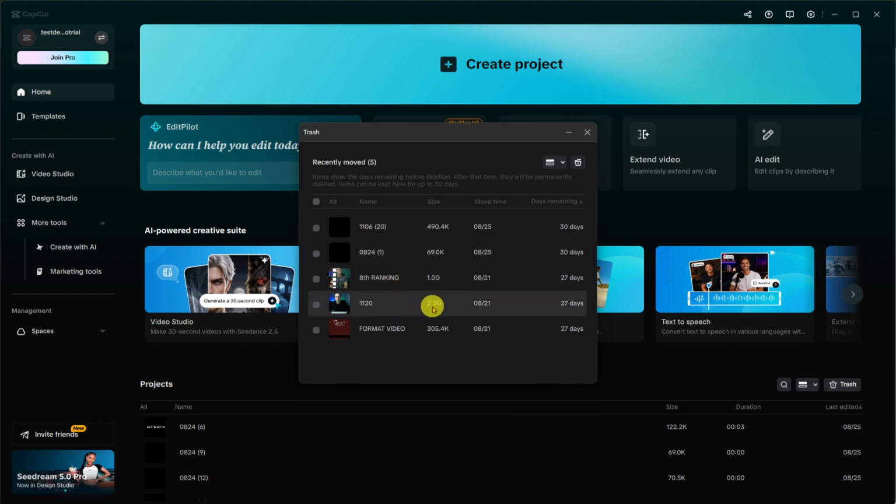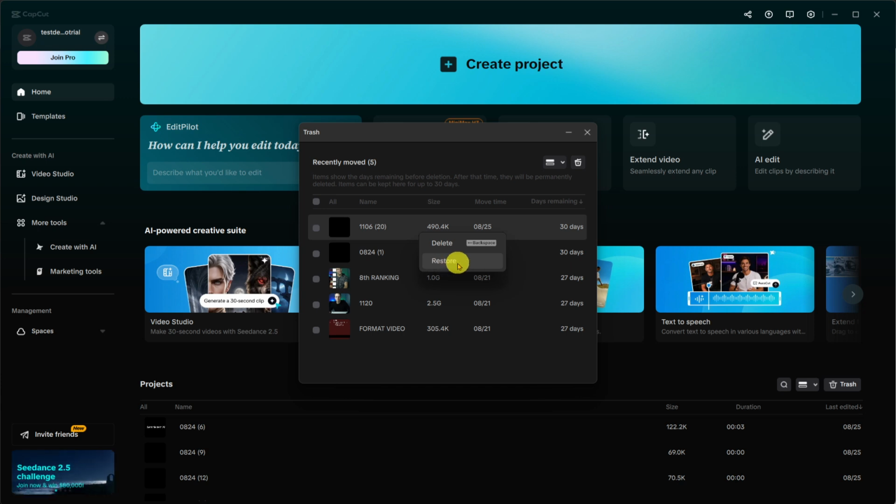Once you locate the correct project, right-click on the sample project. This should open a small menu with available actions for that item. If you are using a device without a traditional mouse, use the equivalent action that opens the project options menu. From that menu, click on Restore.